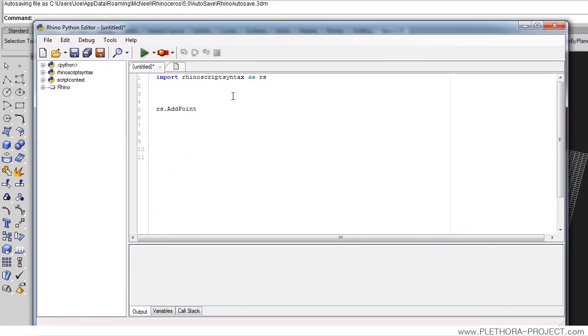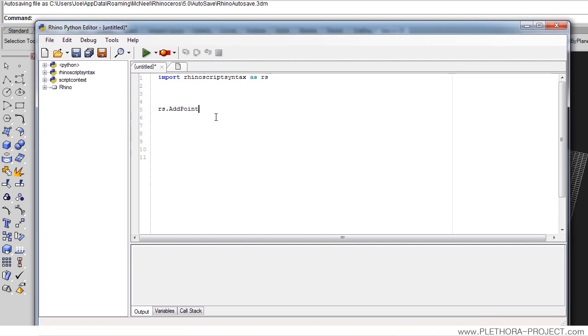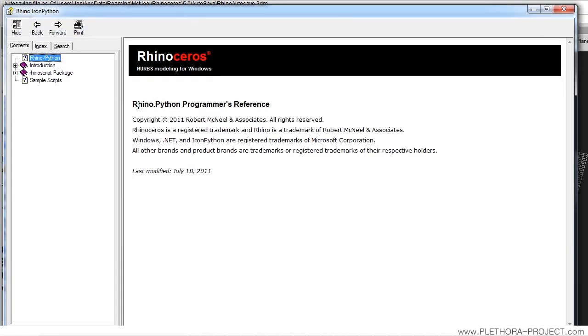But we need to provide some information. So if we don't really know what information to provide, we can go and check that in the reference file. How do we access that? I'm going to tap F1, and I'm going to open the IronPython reference.